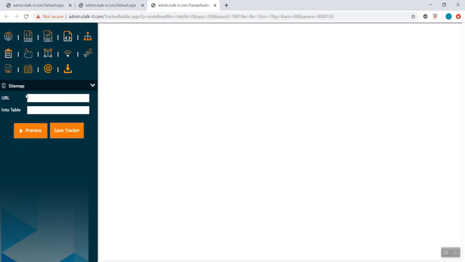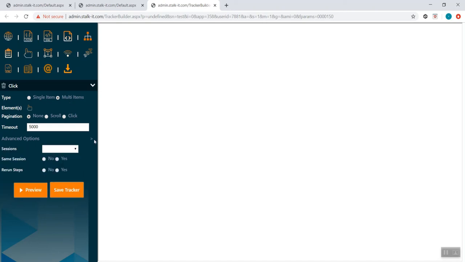This action has two basic fields. The first one is the URL of the sitemap, and the second one is the name of the table you want to save it as. Unlike other actions, if you want to scrape data from a sitemap, you don't have to add any other action because all sitemaps have the same format, and the table will be created with one column, which will contain the page URL.